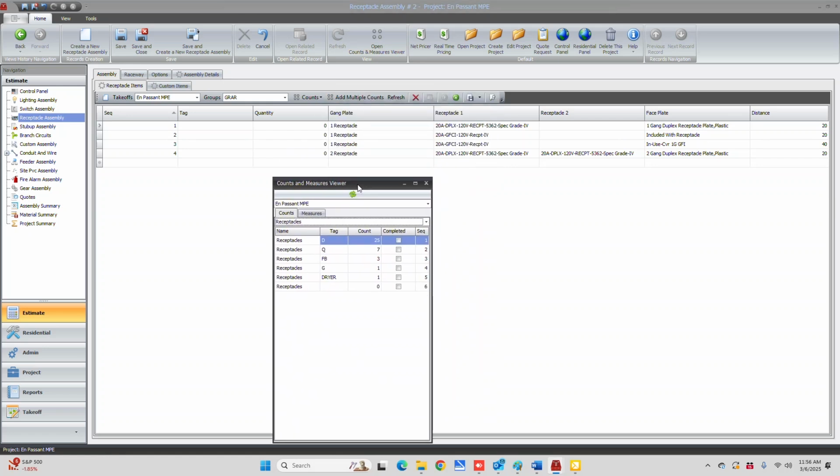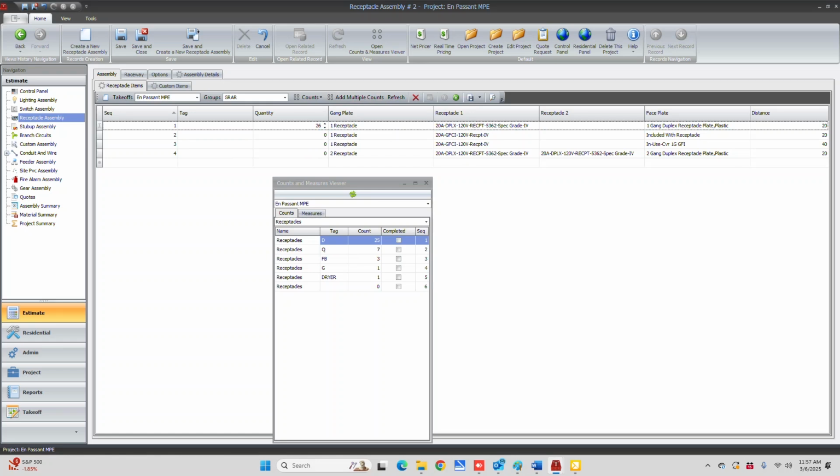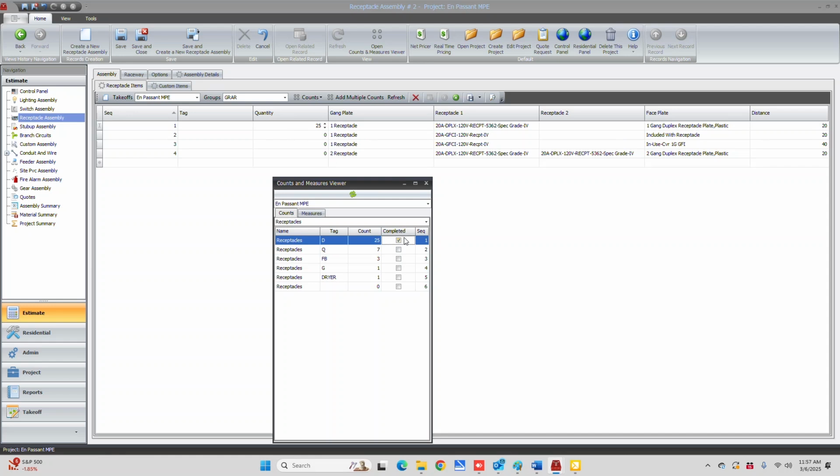As we stated before, if you have counted your receptacles as duplex, GFI, weatherproof GFI, and a quad in a row, you can open up your multiple counts and bring them in all at once. But I didn't, so we're going to enter 25 of these. And then I'm going to mark complete so I can keep up with it. We have 7 quads.